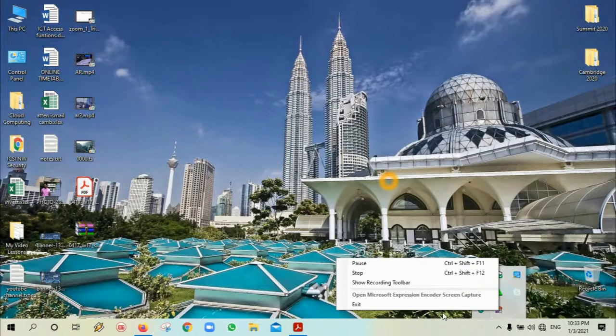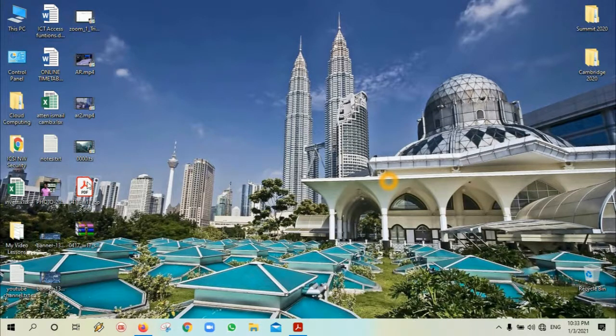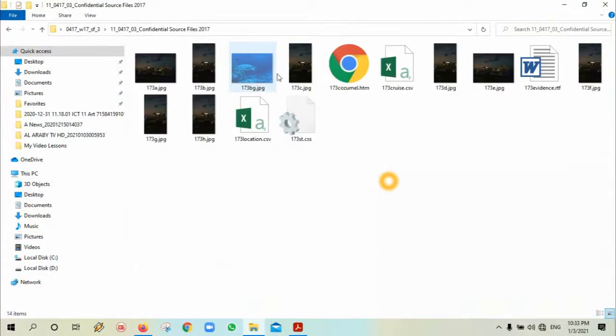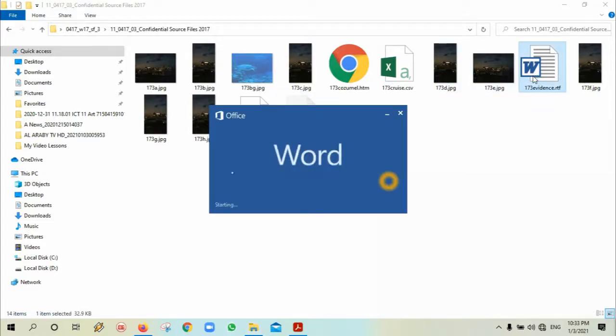All right, let's start with extracting the files. Sometimes the file is compressed as the exam, so please be aware of this one. All right, this is my confidential file. So I'm going to open the evidence. Some exams don't have the evidence, so you have to create it yourself, a Microsoft Word document. All right, waiting for the Office to load.